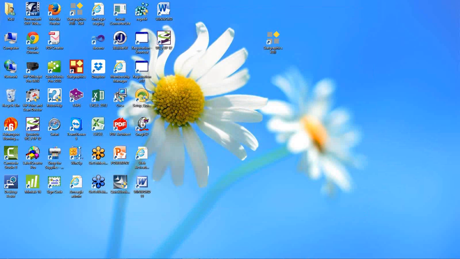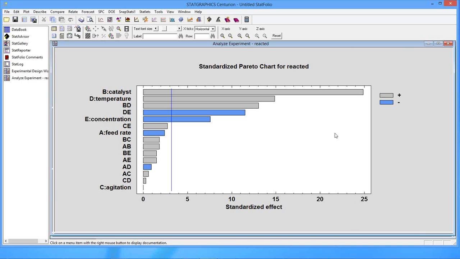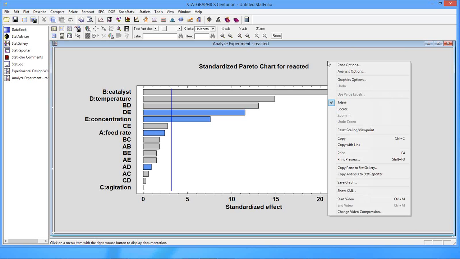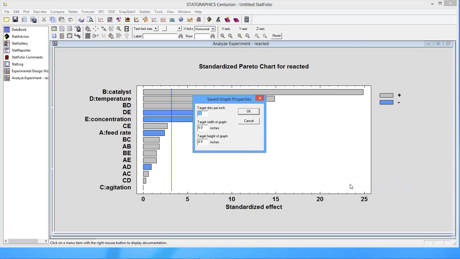Another way, let's bring StatGraphics back up again, to get a graph out is to push the right mouse button when you're looking at a graph in StatGraphics and say Save Graph. Save Graph allows me to save my graph as an image file.